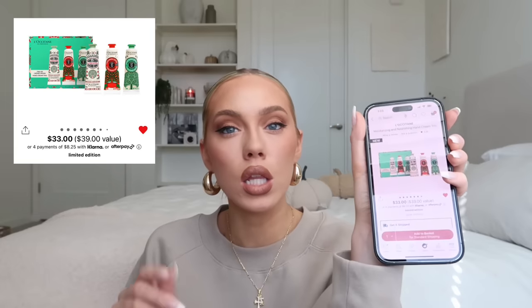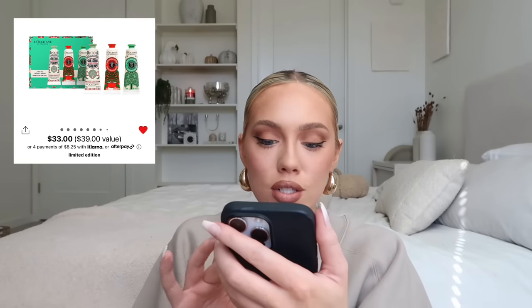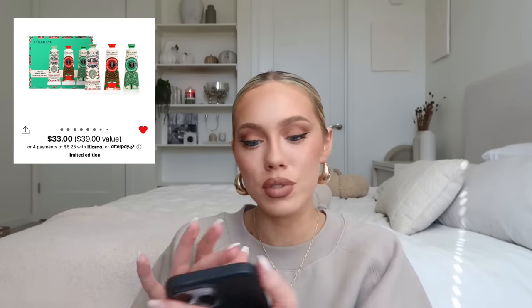For $10 more, they have the option of doing the full size. They also have the L'Occitane little hand creams and a Summer Fridays lip balm butter set — both of those come in three packs. The L'Occitane little hand cream set is so cute, and everybody uses hand cream — that's a great thing to pick up just to have as a cushion if you forget to get somebody a gift. The Summer Fridays lip balm set comes with three different lip balms — cherry, vanilla, and iced coffee.